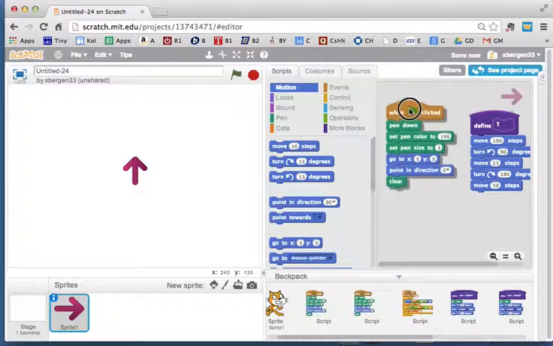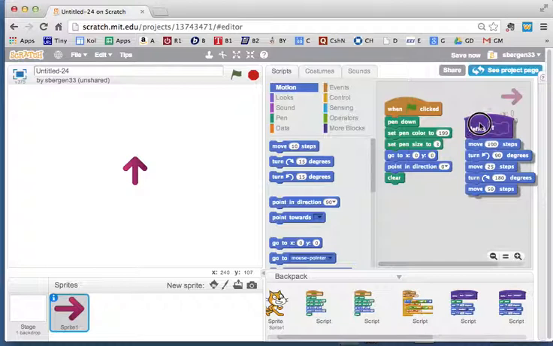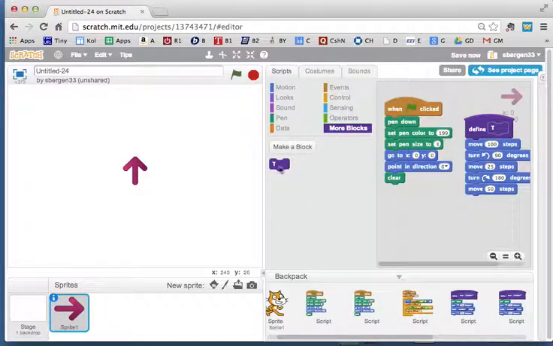This is the program. This is the sub-program, if you will. The subroutine, if you will. But what Scratch calls it is a block. BYOB, build your own blocks. So this is a block called T. So I just go to More Blocks, and I pick T up, and I drop it right over here.